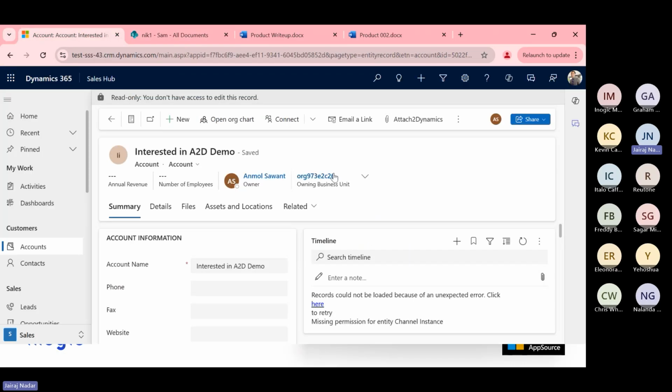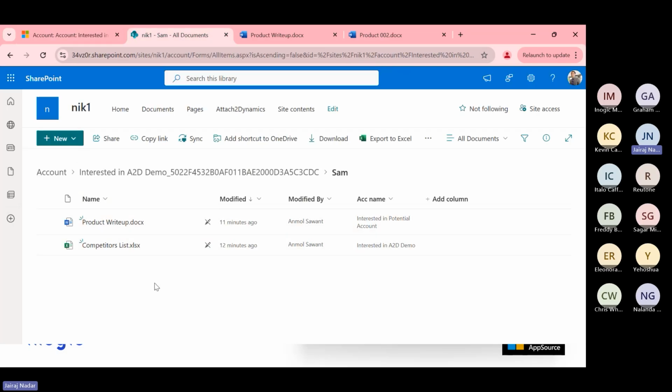So you may be thinking about how it works all the way, whether it applies to a user added to the team. Yes, it does. User removed from the team. Yes. Adding a user to the team, removing a user from the team, adding a user to the business unit, removing a user from the business unit. In all of these combinations, it works in the same way. Whatever privileges and permissions you're granting to the users, the same will replicate into the SharePoint end as well.